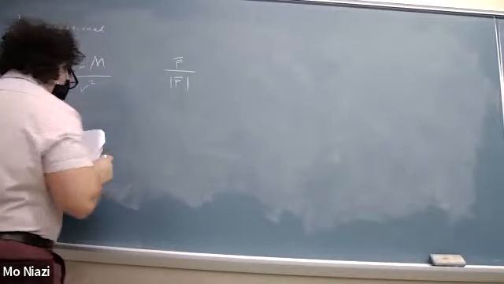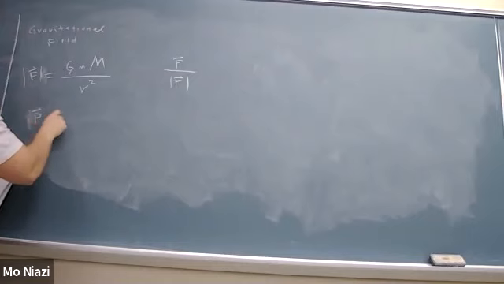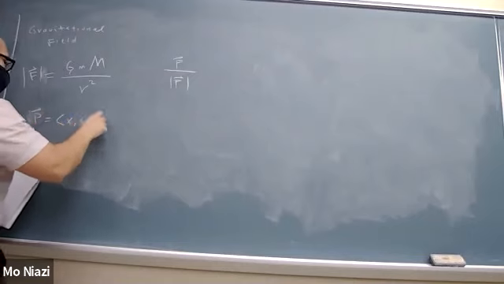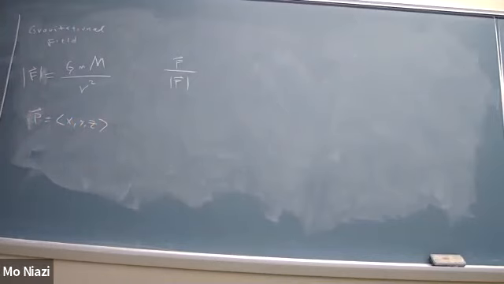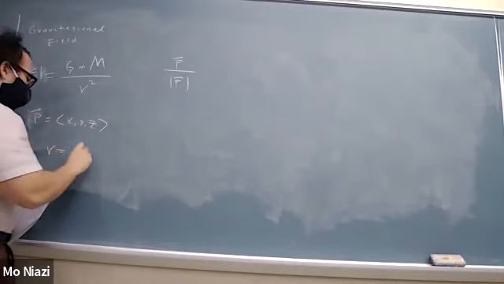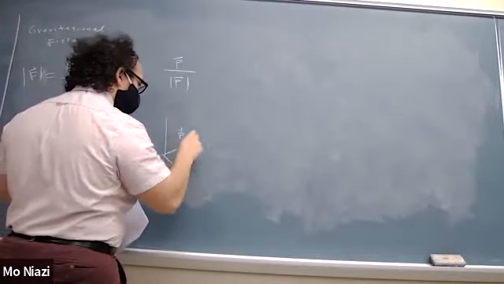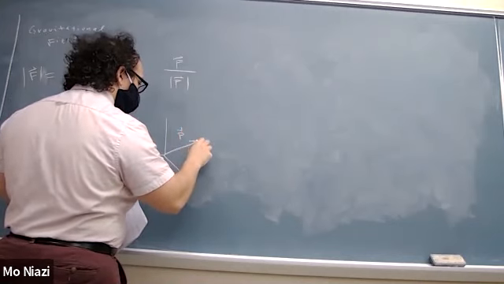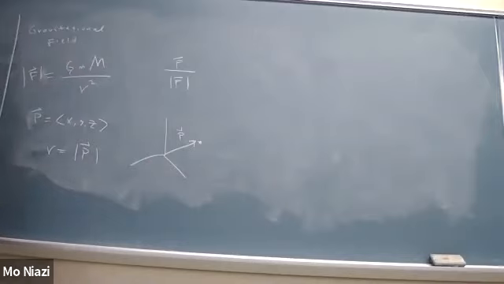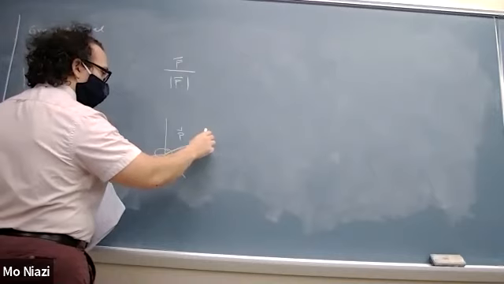Notice that given our vector, let's say we have a position vector, and it's parameterized by some x, y, and z. And we want to know what is the value of the force field at this position. We can then say that r in this equation is the same thing as the magnitude of the position vector. Because in three-dimensional space, with the position vector here, R would just be equal to the distance from this point to the origin. Because we can always set one of the masses at the origin and have another mass over here.